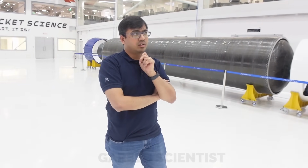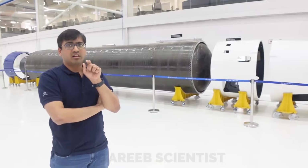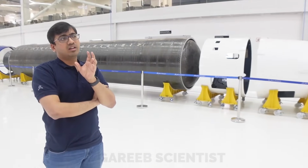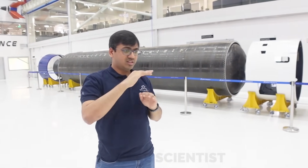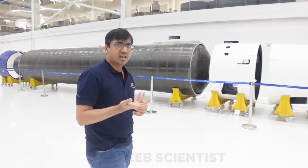You have shown Methalox engines running. So you had to build this with liquid stages in mind, so they don't leak. For your future Methalox stage, we also need a liner. There are two types of tanks: liner tanks and linerless tanks. Now the trend is, even for cryogenics, you don't need a liner. If you build a composite hardware with the right resin, you don't need a liner. And we can do it with multiple methods. One is filament winding. We can also do hand layups. You can also do it with robots which add layer by layer, called automated fiber placement machines. Different methods are there. Today, you can build cryogenic tanks without liners at all.